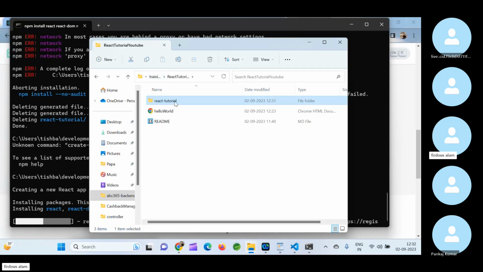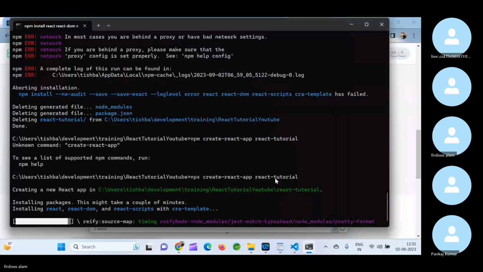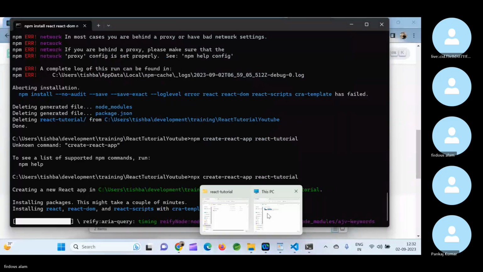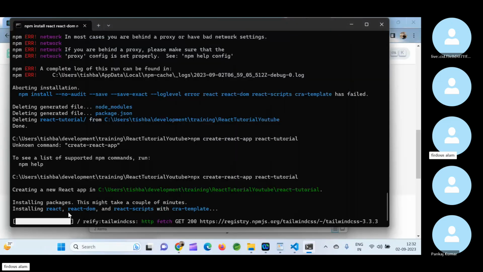Sir, at the end of the installation, I used npx create-react-app react-tutorial. Okay, need to install the following packages. After that, the installation is completed, and at the last it says npm start, npm run build, npm eject. Okay, happy hacking, they are saying, is it? No, don't need to worry. Why is it happy hacking?